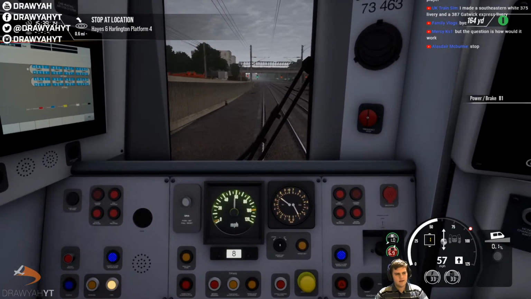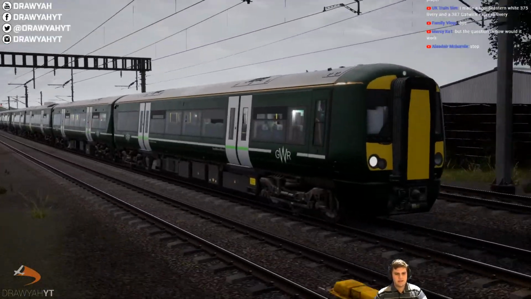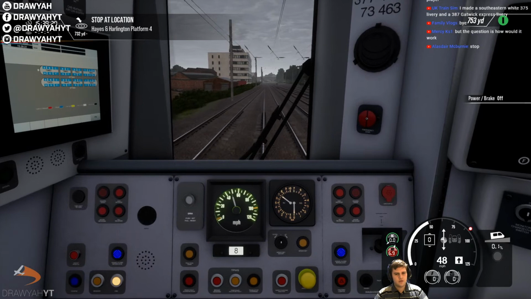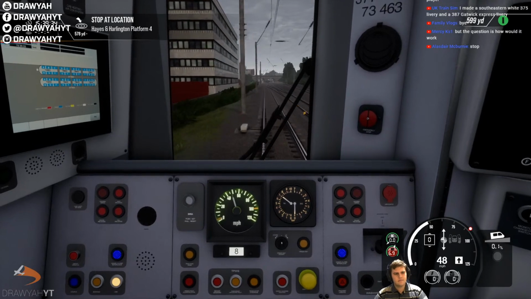Now approaching Hayes and Harlington, start braking for that. That behind us is the Heathrow Airport crossover. So the Heathrow Express and Heathrow Connect both use that track and tunnels to get to the airport. It used to be at Heathrow Airport Junction before the station opened up. It's about 6 months they use it for a shuttle bus service between the airport and the station.